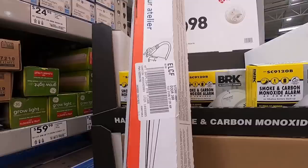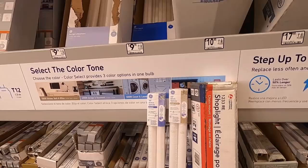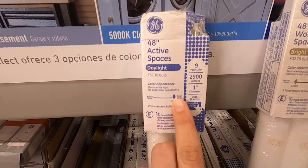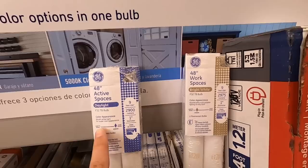The bulbs are in another aisle. We're looking for fluorescent bulbs, 48 inches long to match our shop light — one cool and one warm bulb. Here the 48-inch ones are sold in two-packs, so I'm actually going to buy four bulbs altogether. They might not be labeled as cool and warm right here — you'll have to look at the little slider. GE is calling one 'active spaces' — that's the cool light. The 48-inch 'workspaces' one comes closest to warm that I can find, so that's what I'll get.